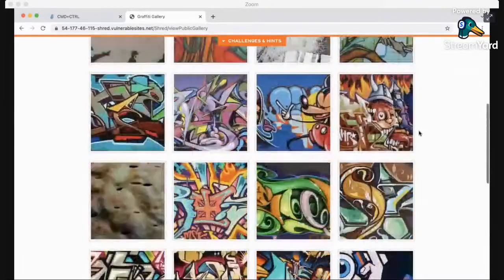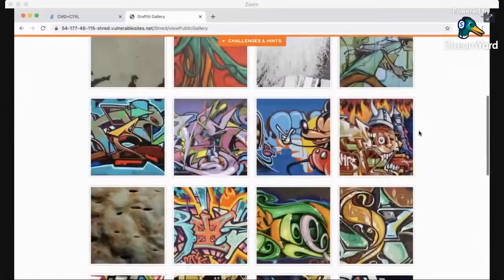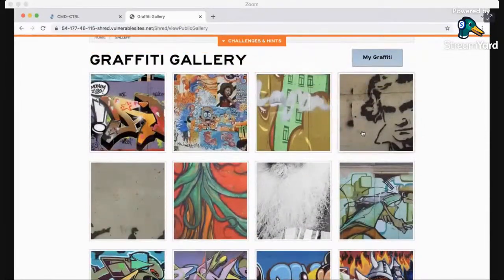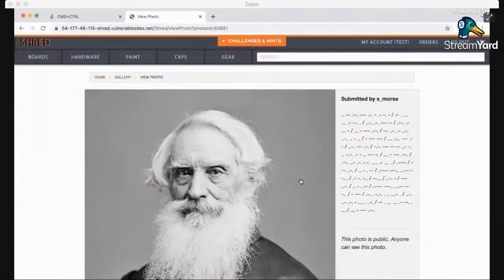except a few of them, or I should say 4 of them. So here we have a black and white photo of an older fellow with a beard. Okay, this seems really out of place in a skateboard shop. And we have a message submitted with this. So this is the kind of thing I was mentioning, that it just doesn't look correct. It doesn't fit. Why is this here? Something worth looking into. Let's go back to the gallery.